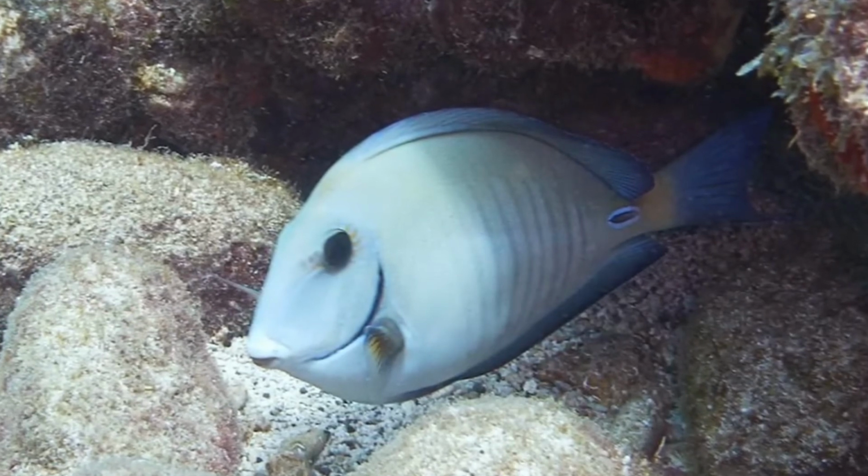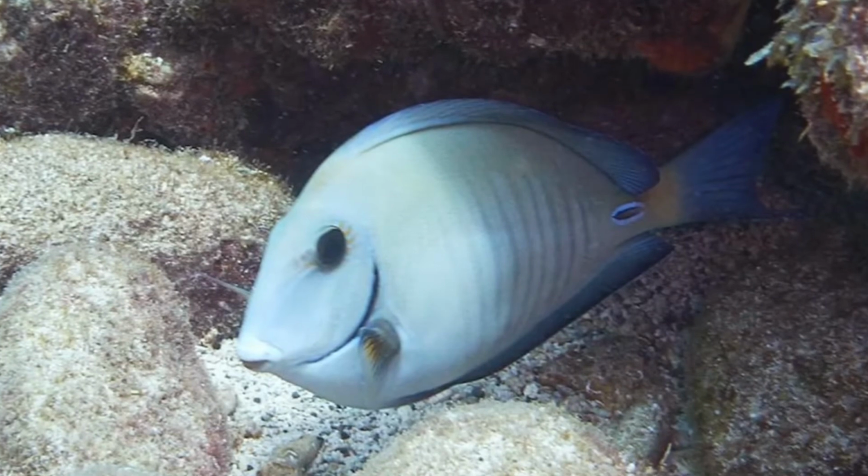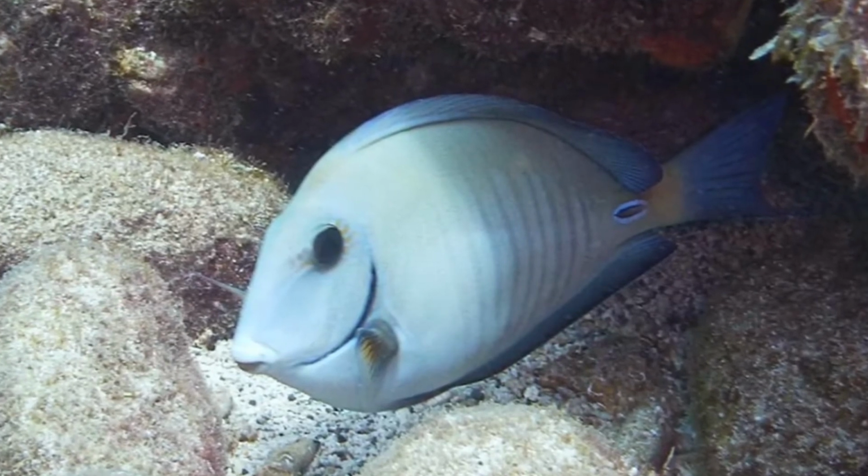Spawning happens throughout the night hours on a bunch of events. Each egg is lower than a millimeter in diameter, and comprises a small quantity of oil for flotation.